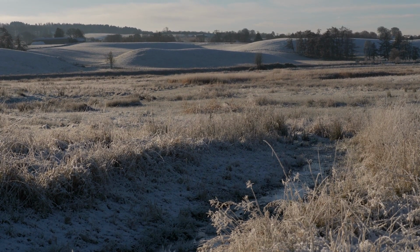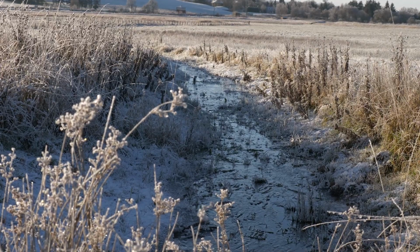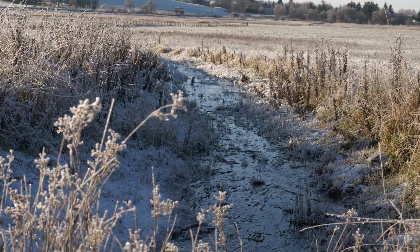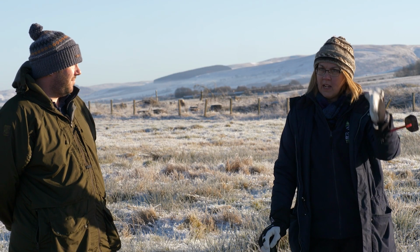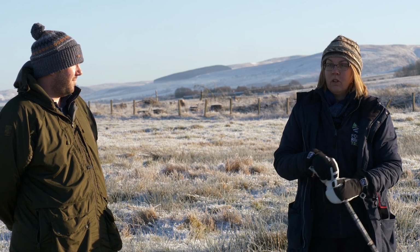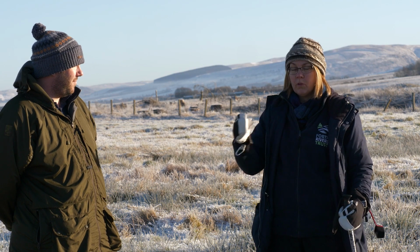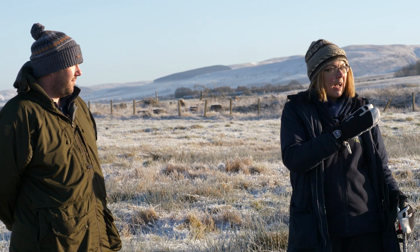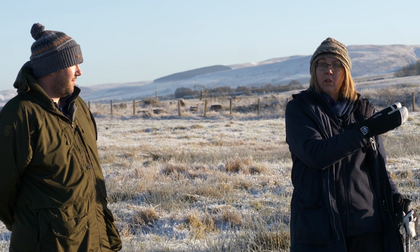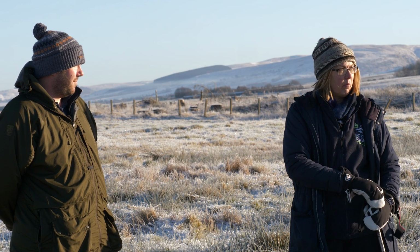When the Victorians put in the railway, instead of having 20 or 26 bridges, which they would have had to do because the river meandered as rivers do on a floodplain, they canalised the whole river. So it's canalised and embanked, so it can't do its natural function. So all the things that we're working on, all the projects that we'll be talking about, are all to try and revive the river. We can't completely renaturalise it because the railway's still there, but this is one of the projects that we're working on.